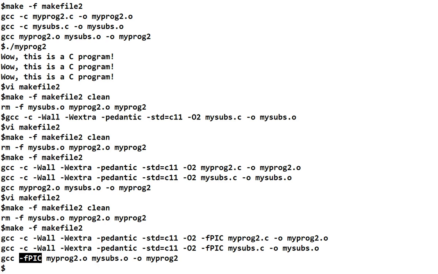So we can add a variable for link options, and that's what the LD is, the name of the linker. And so LD flags is the linker flags. And you say, wait a minute, I don't see any LD, I see GCC. Remember, GCC will call LD. And you can make it call something else if you want to, but normally it calls LD.